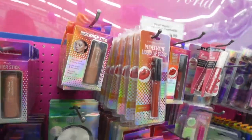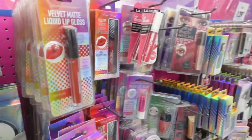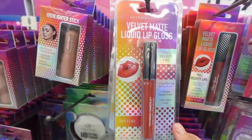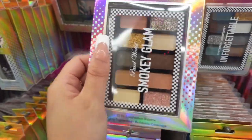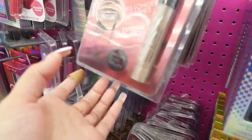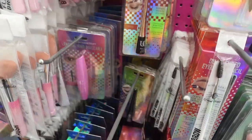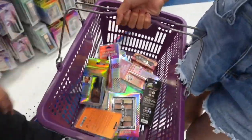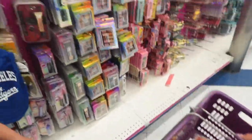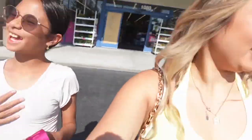They have a lot of blush options actually — this one is pretty. She wants a wing liner moment, and they have lipstick too. Should we do red? They have different types of blush right here. I found this cute eyeshadow with different colors that I like, so I'll get this one. There's also mascara here, and more options. I think I'm gonna go with this. We secured the bag for the 99 cent makeup — now we're going to Dollar Tree!